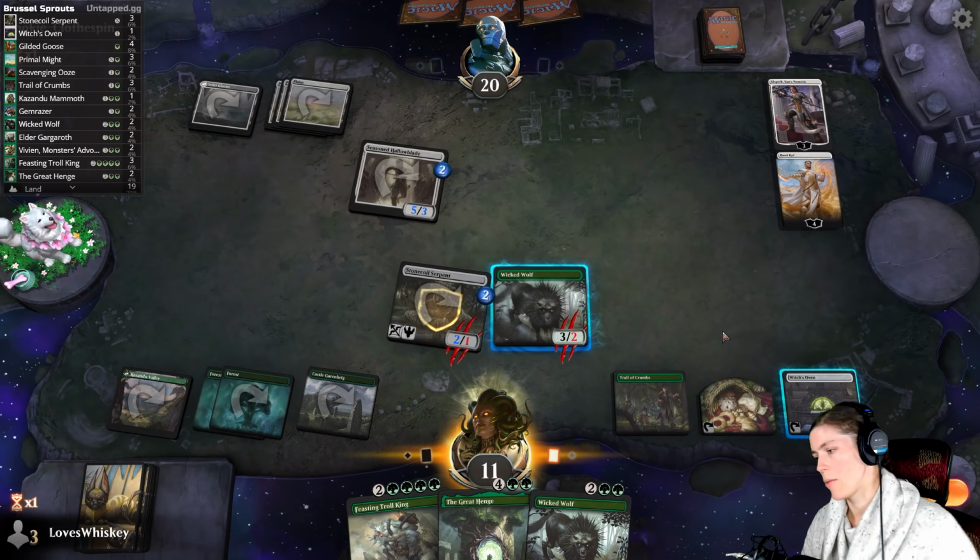Okay, so. We're not doing anything. But we're gonna cast the Great Henge, obviously. But we're not doing anything else. We're gonna keep up the two Great Henge to eat food, just in case something ridiculous happens. I mean, something ridiculous already did happen. I can't believe that. I can't believe they didn't just kill us.